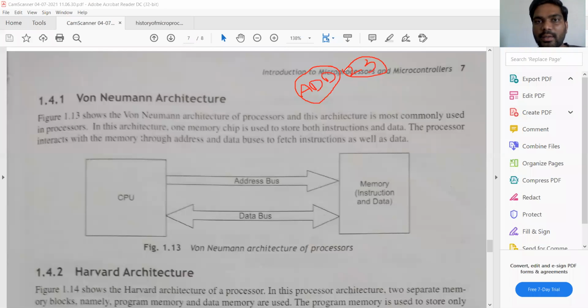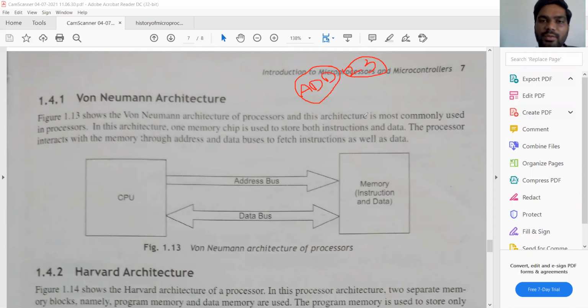You might have studied this in your C language or any other language. Most of you might have an idea regarding commands, right? So instructions are nothing but commands. The operations that are being performed are nothing but instructions. These are also called operands. So these are the instructions, and these are called data. This is how you have to remember it.